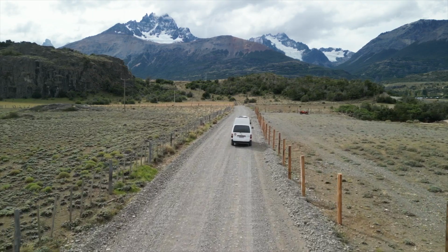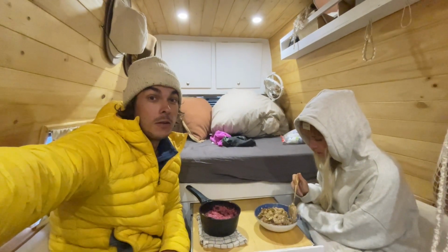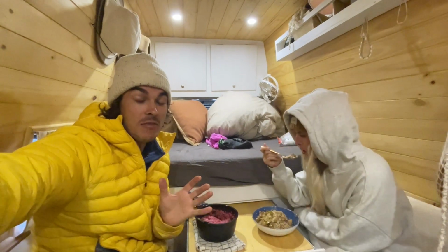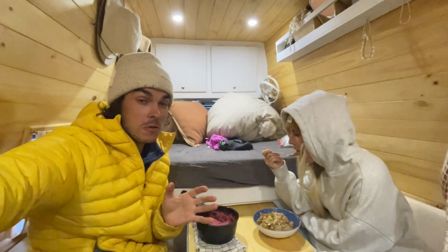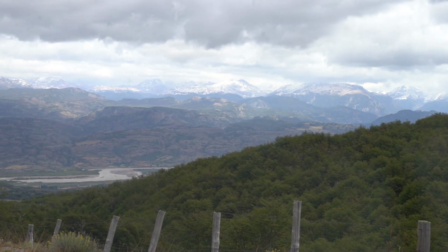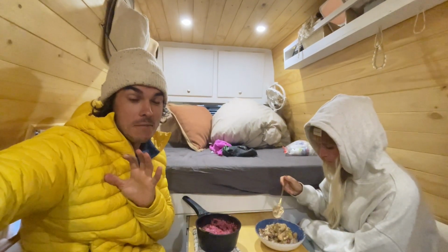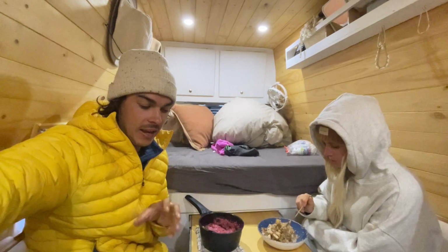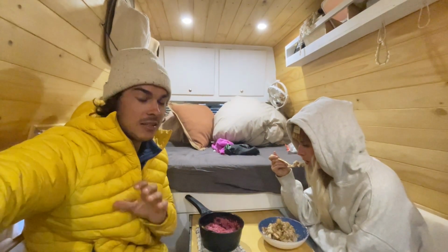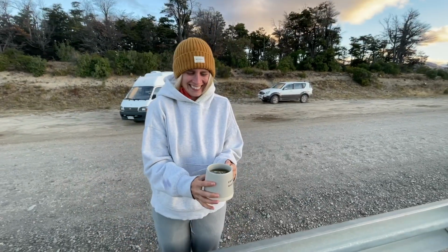Wow, so that turned really quickly. After leaving that town yesterday where we got the paperwork, we slept only about half an hour down the road, and it was a horrible sleep. It was windy, it was cold. This morning we woke up and there is a fresh dusting of snow on all the mountains around us, and it has really just dropped the temperature like crazy. We're sitting here in all our clothes, our beanies, hot water bottles on our lap, trying to have breakfast. It is so windy outside. The van is just shaking. This is the typical Patagonian winds we've heard about.